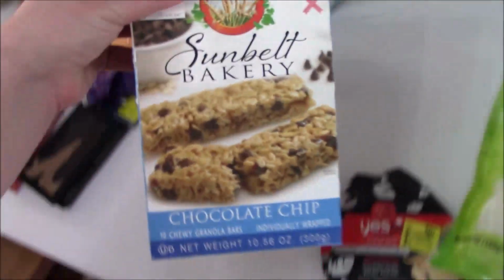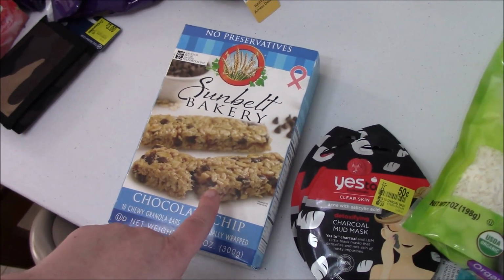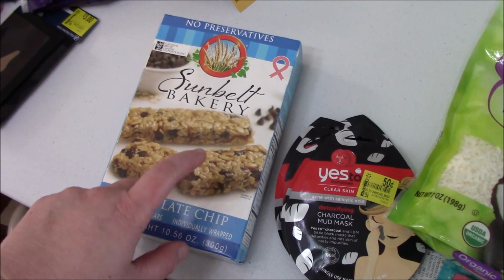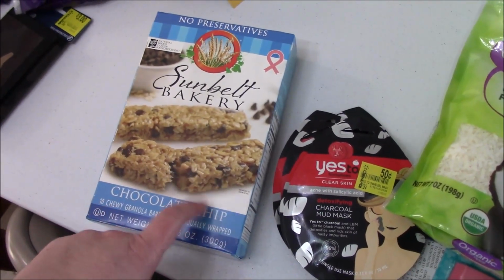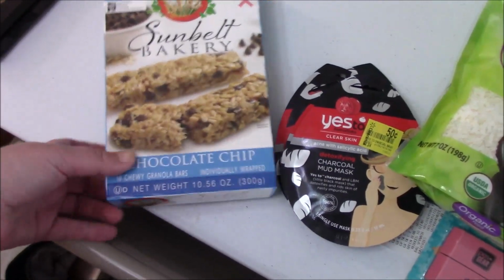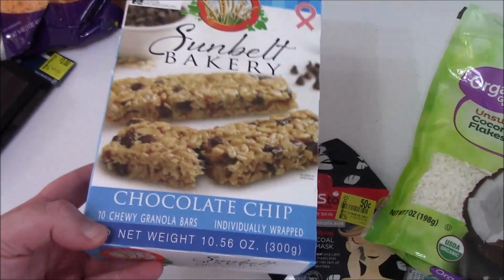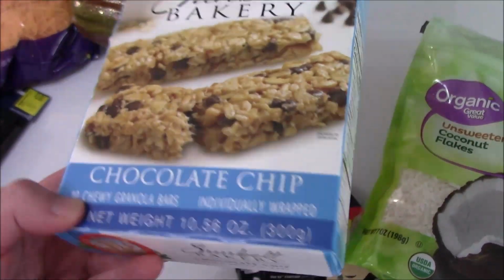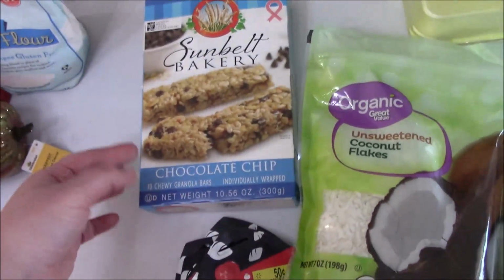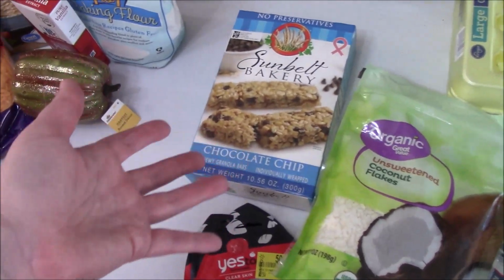This is the one thing on Ibotta that I messed up. So I thought this was 118. I think that's what it was. I thought it was 118. It's actually 238. I was looking at the wrong sticker. And so I thought, oh, for 18 cents for some bars, this will be really great for after church. Actually, it's not 118. It was 238. And so it was 138, I think, for 10 bars, which isn't the best price. It's not a bad price. It just isn't the best for not really having any protein.